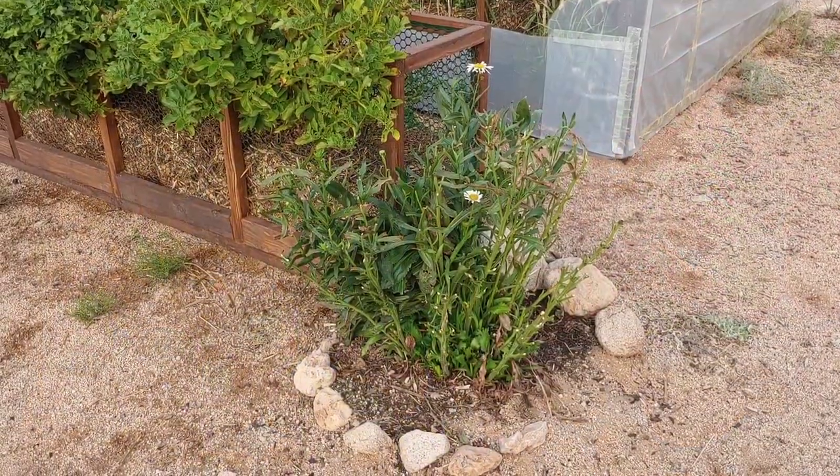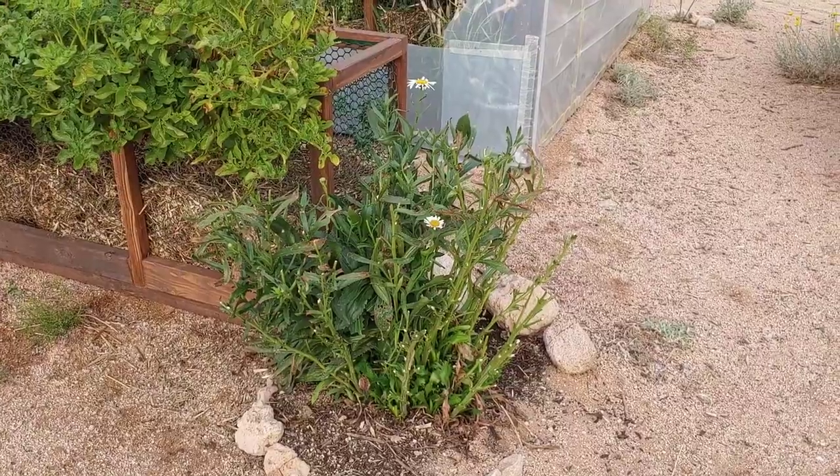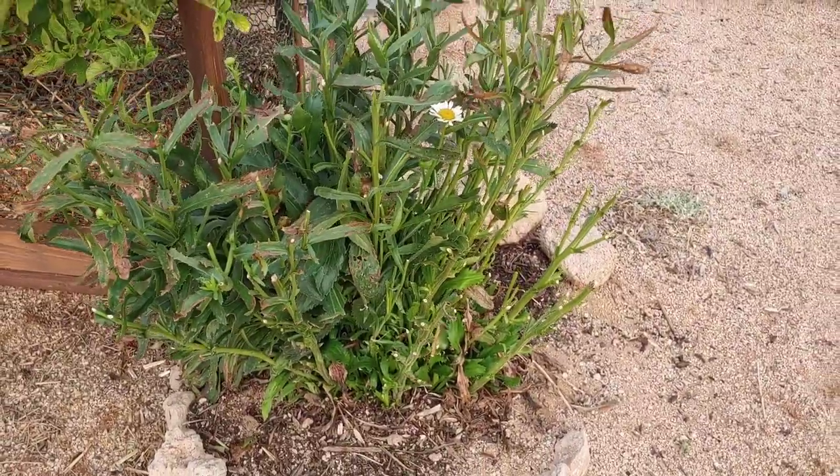It was once a beautiful daisy, and it was coming to the end of its life cycle, so we didn't have a problem with it, but the jackrabbits have been coming in here and just eating it like crazy.